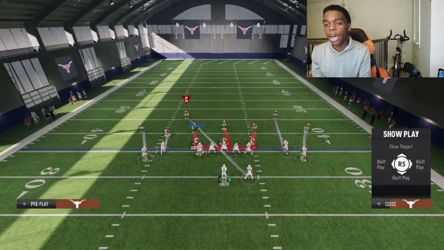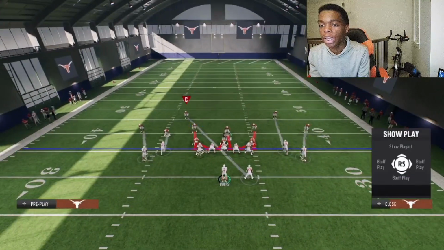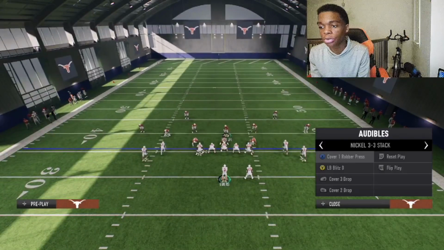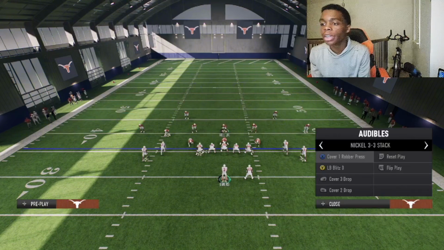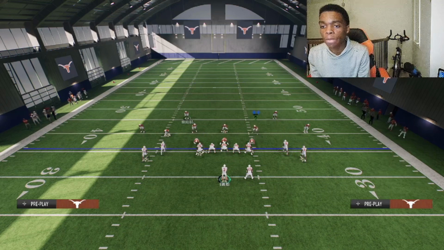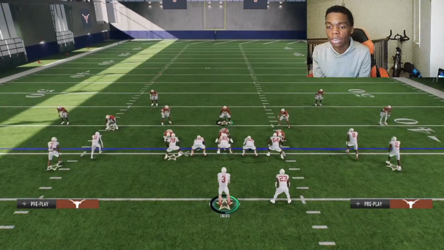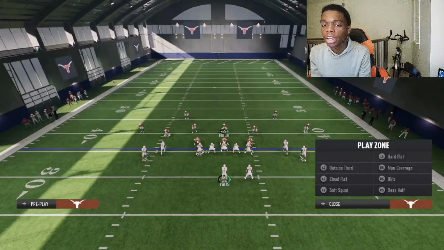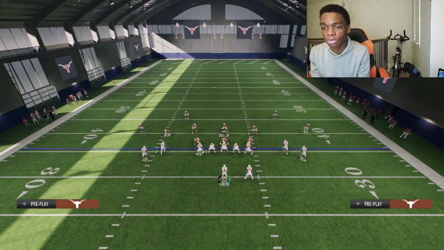Call me BLT Yaps, because that was a pretty long intro to get to what we're talking about here. But cover 2 double Mable, you can come out in a cover 2, like cover 2 drop right here if you want. When I run my defense from this nickel 3D stack, I always come out in this play, linebacker blitz 0, because of the blitz angles that these guys are on. Like you've seen in some of my gameplays, I always come out in this play and then I make adjustments from it. I don't mind making adjustments. I feel like I can make these adjustments really fast.